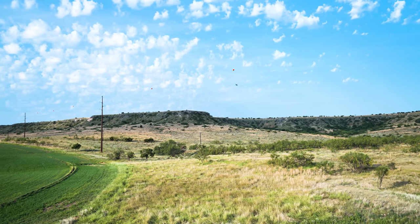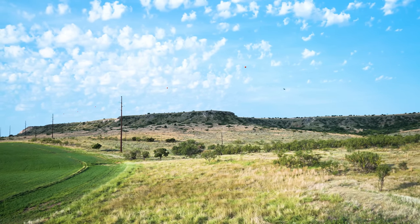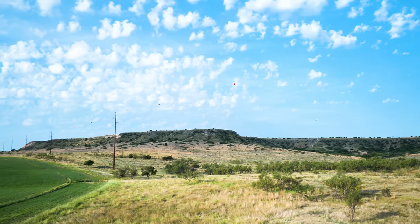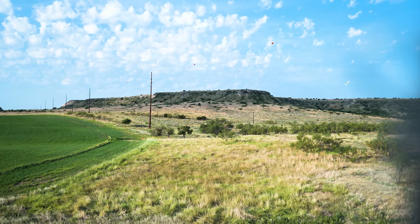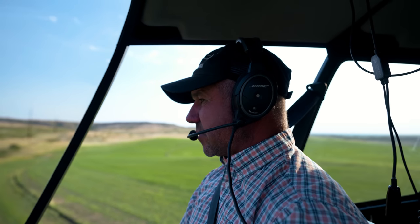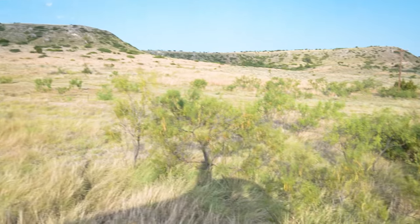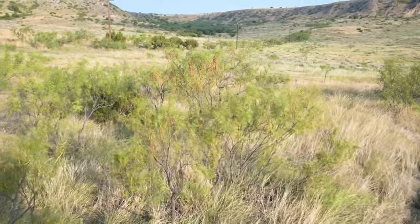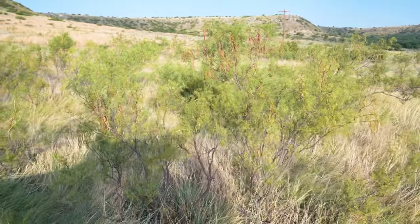That's the best looking mesquite I've seen in a long time. Same here, and I haven't found a bad one yet, from one end of this thing to the other. They all look good. Yeah, we ought to get a dang good kill on these things. So we're looking at this mesquite, and you look at the canopy of the mesquite. If it's been getting eaten up with bugs, we want the chemical to get stuck on the leaves.